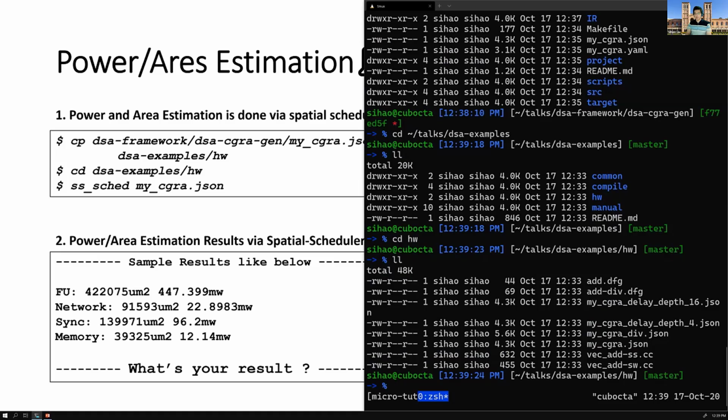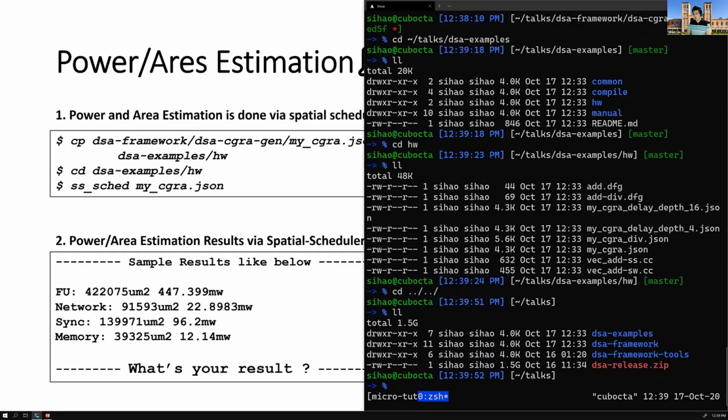I'm not going to do the copy, but you can use the SS tool in the release zip file. When I say release zip file, I'm referring to this one that is about 1.5 gigabytes. When you unzip, you will create the DSA framework. But in order to do this tutorial, I renamed the DSA framework folder into DSA framework tool.